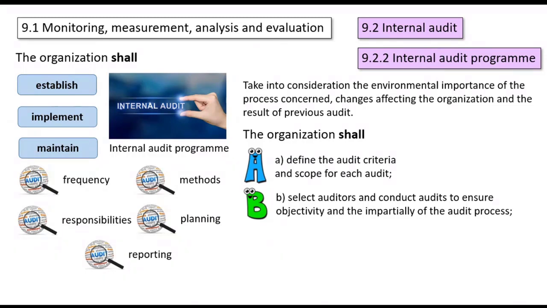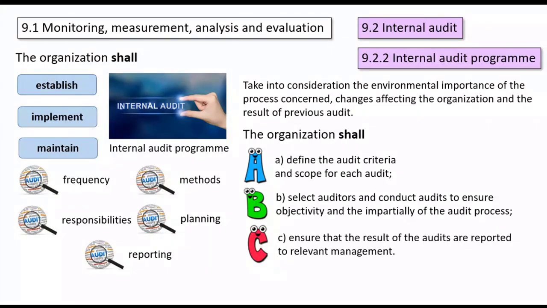You cannot conduct the audit, for example, if you want to audit the HR department, which is the human resource department, you cannot select the auditor from the HR department staff. Because it could become a bias, because every department's staff will try to protect their own department. That's why the selection of auditor is very crucial here.